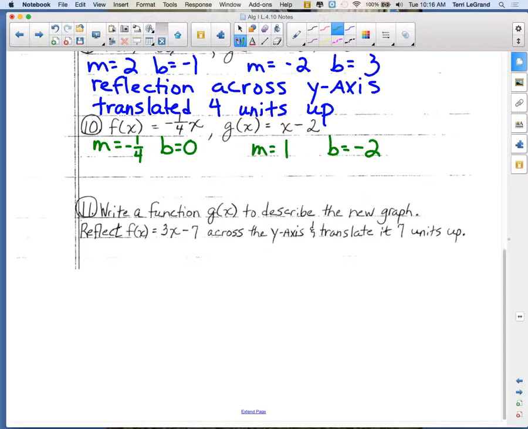It went from -1/4 slope to a +1. But if you took -1/4 times -1, what would you get? +1/4, not +1. So when the slopes are not just opposites of each other, hear me on this, tune in, like they were up here, but yet they're opposite signs, that means both a reflection and a rotation happen.